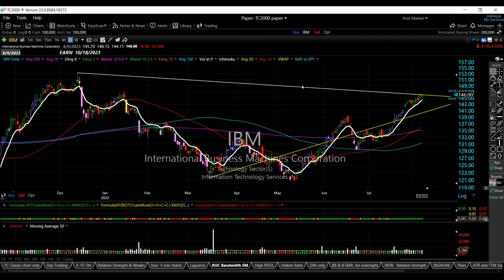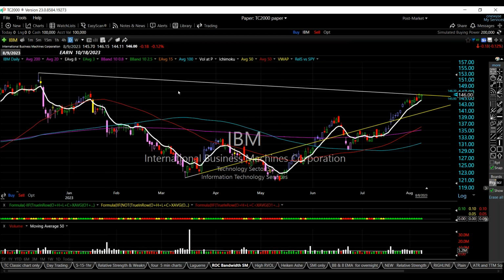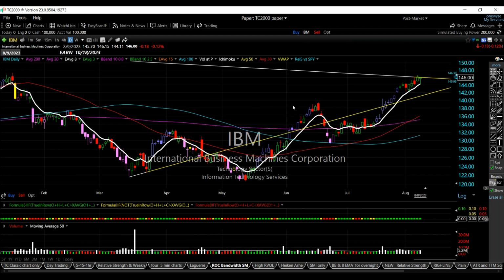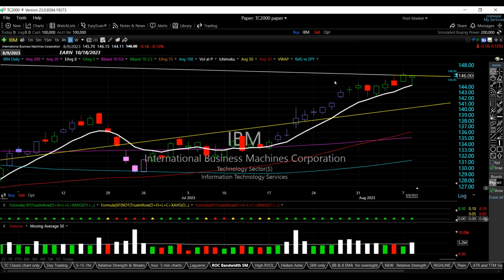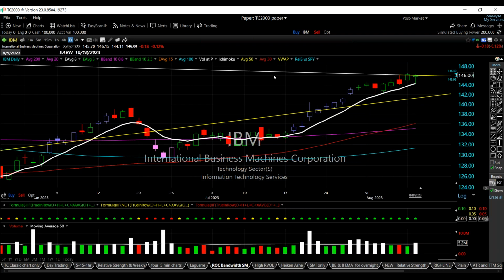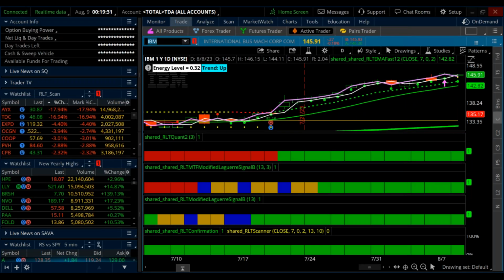Now this line right here, that's an algo resistance line. This is what the algos, the institutions, or computer systems have. They're looking at this particular line. They draw all these lines in the computers, and this is an algo line that the stock broke through yesterday, pulled back to, and is trying to break through today. If it breaks above that line and then holds above that line, this is a really, really good long setup. So IBM is definitely a high probability trade setup as long as it breaks above that algo line and stays above that algo line. All right, what else have I got here?